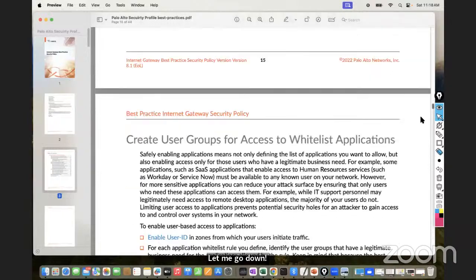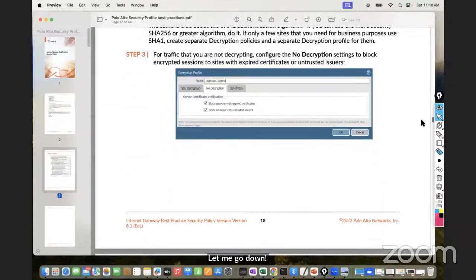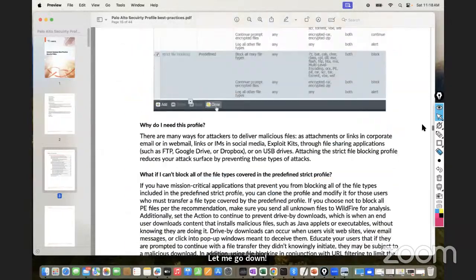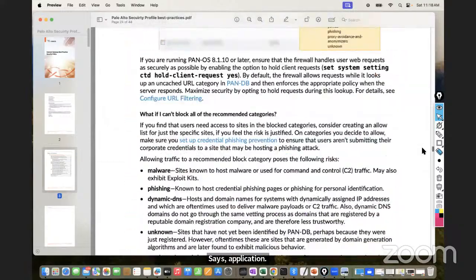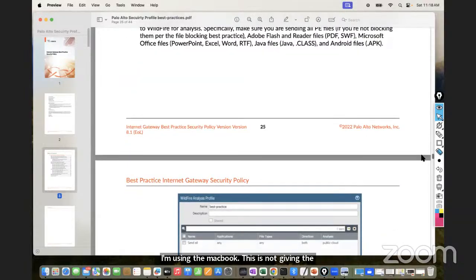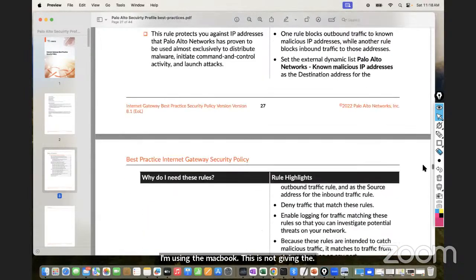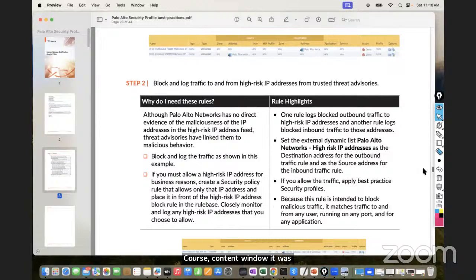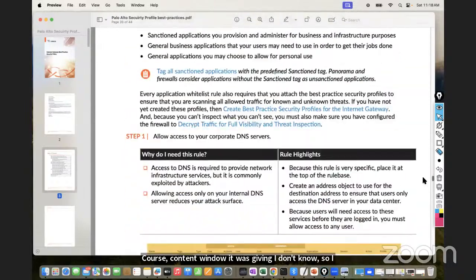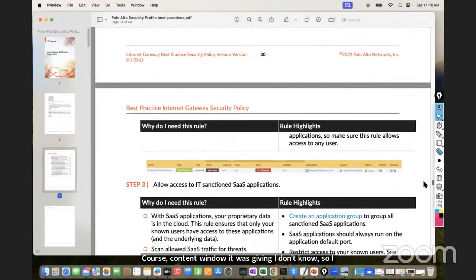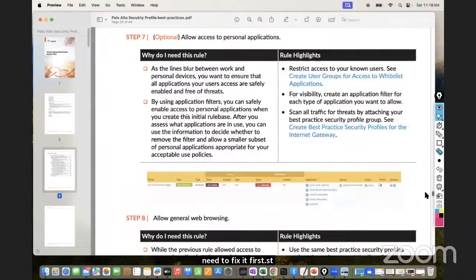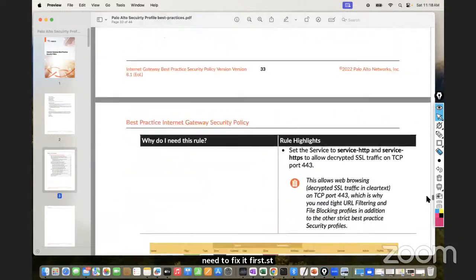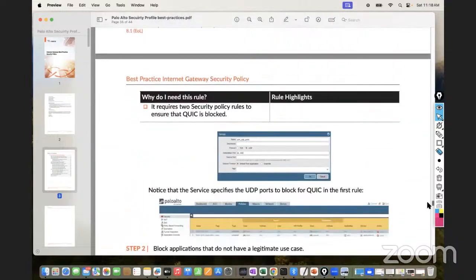SaaS application. I'm using the MacBook. This is not giving the course content window it was giving. I don't know, recently, so I need to fix it first. There is all action for the best practices as well.